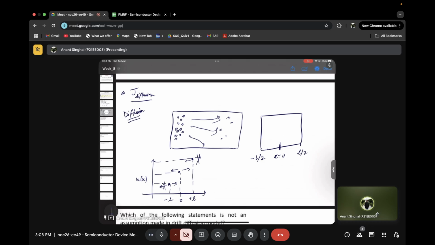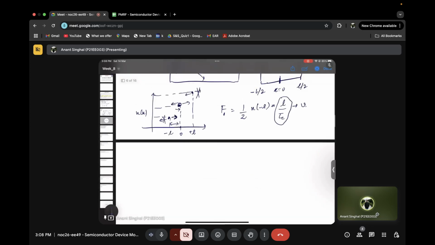Let's say I'm talking about the flow of electrons from this particular particle. This can go this side only, right? Let's say this is the flow for this particular particle. I'm calling this F1. The probability would be nothing but half, since it will go either that side or this side. So the flow of electrons is the half, the concentration at minus L, times the speed. The speed is calculated by distance over time. L is the distance from here to here, and let's say the time constant is tau c. So this is the velocity that we have.